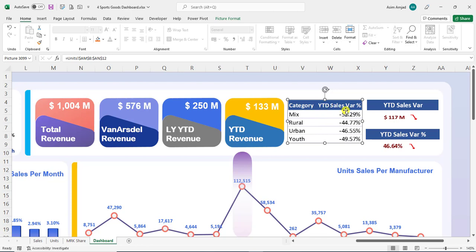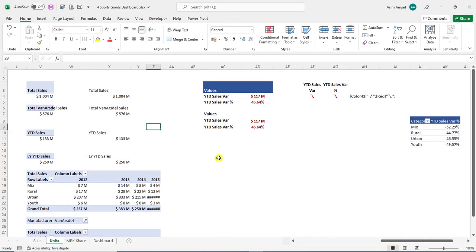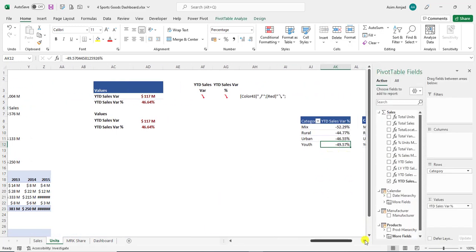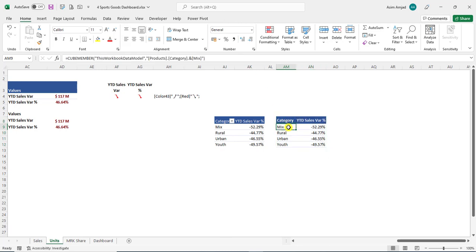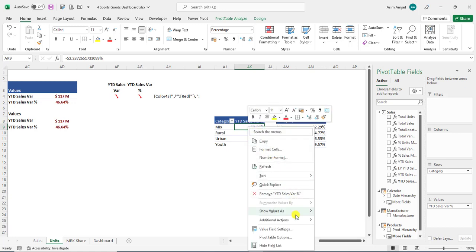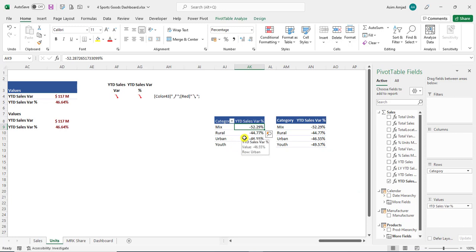You can see the year to date sales variance percentage value, and for adding this table you need to add another pivot table, which is showing here. You can see the category is selected under the row fields, and the year to date sales variance percentage split measure is added under the value field settings, and here we have it. Then again copy this pivot table, paste it there, and convert it into OLAP formulas, then apply some other cosmetic changes, and make sure you select show values as percentage of grand total if you are using implicit measures.